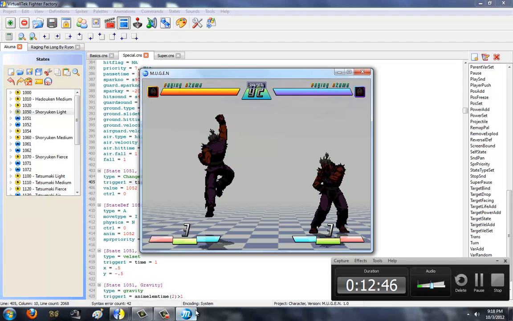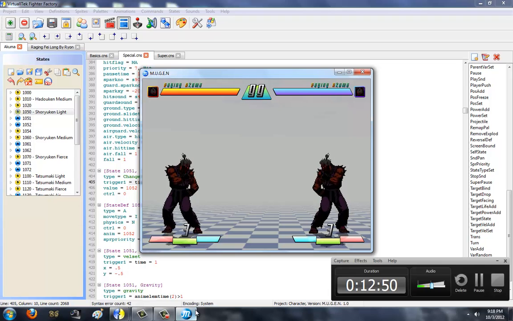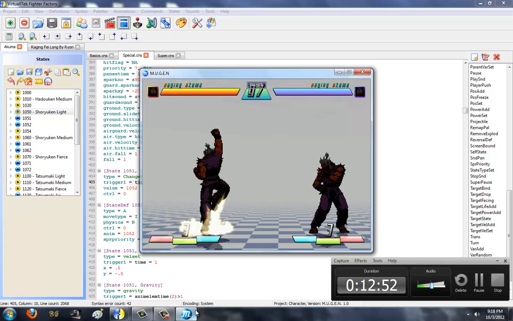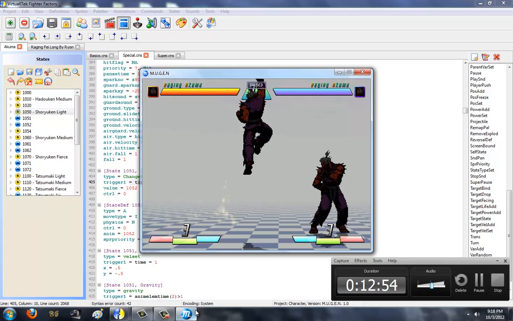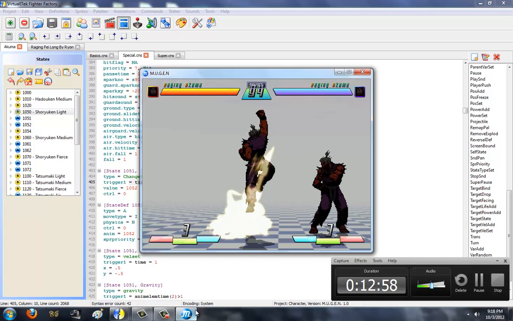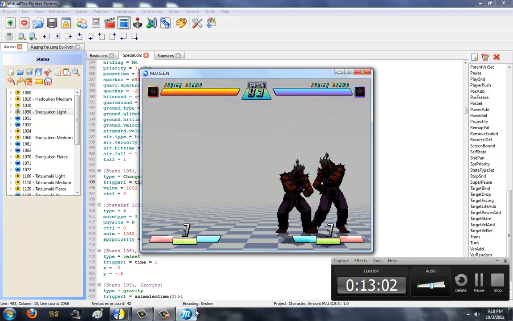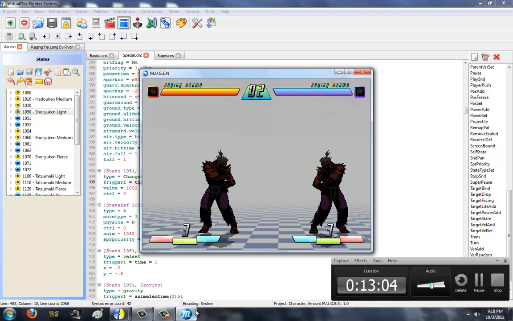So 1, 2, 3, 4, 5, 6, 7, 8, 9, 10. Now this one for fierce, I used a higher value, so it's like this. Whatever value I put, like 25, oh, he falls down. Simple, right? Yes, very simple.